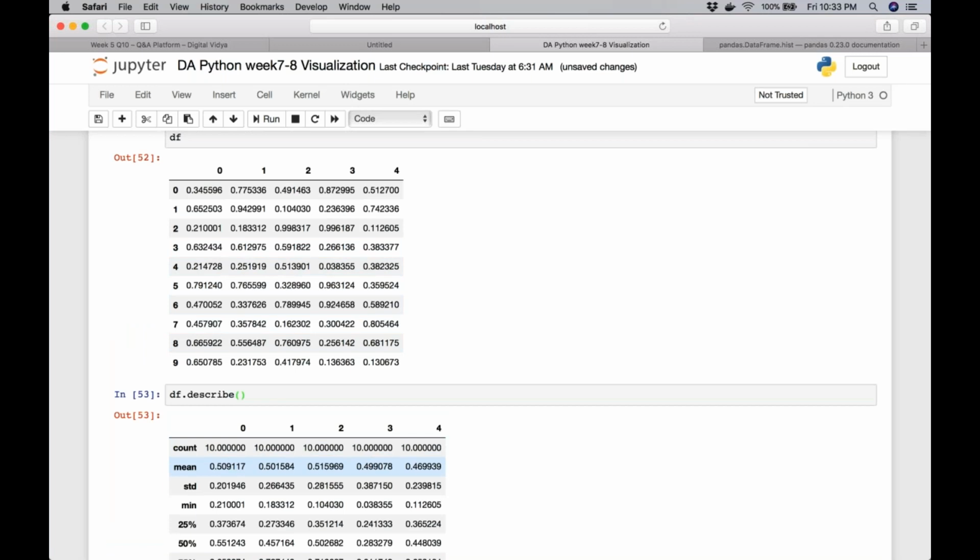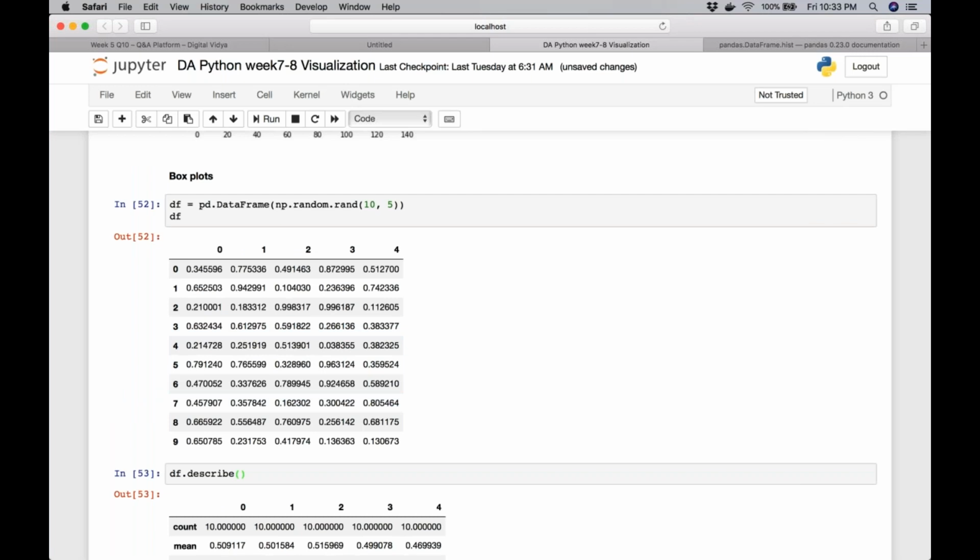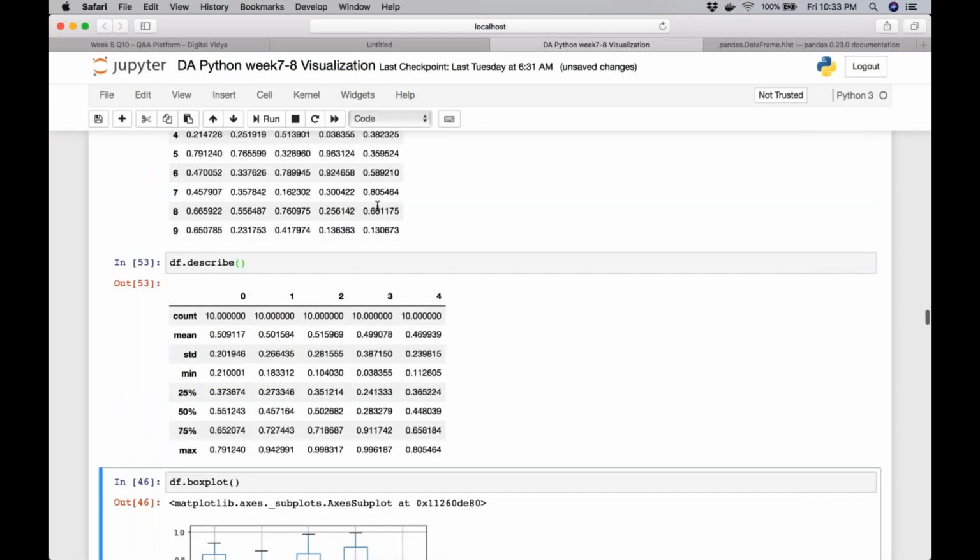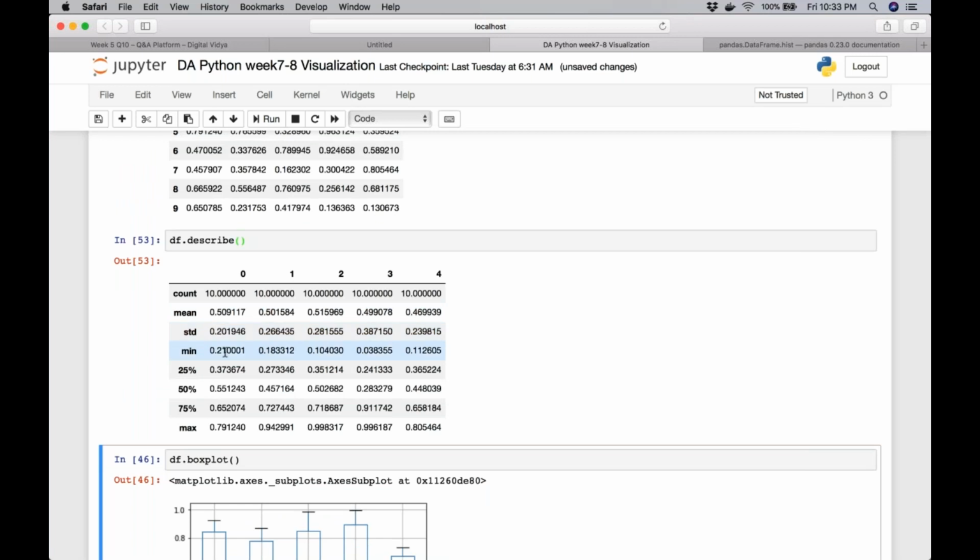And interestingly, it is more or less in that range for each column because I created columns of random numbers in this particular range. Then you have the standard deviation, and you have the minimum, first quartile, second, third, and the maximum. So what are this 25%, 50%, and 75%? What does that represent?